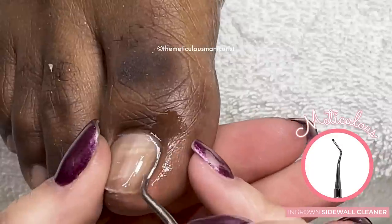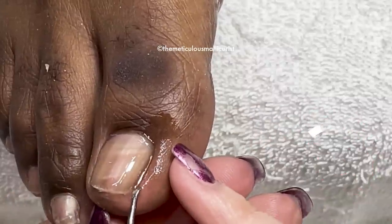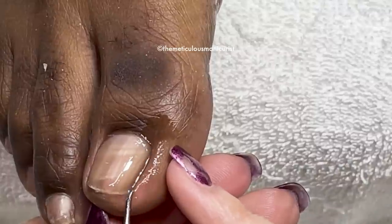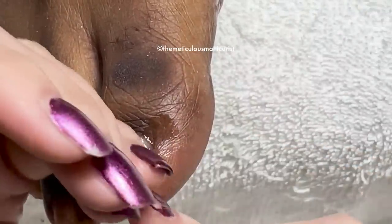That's when it's scooting up into the top here where it's the really sore spot. It'll actually push the skin down and the nail can slide up into it instead of being so hard. The skin's hard, the nail's hard, and it just runs into it. It's like, ow, it just hurts and hurts and hurts.